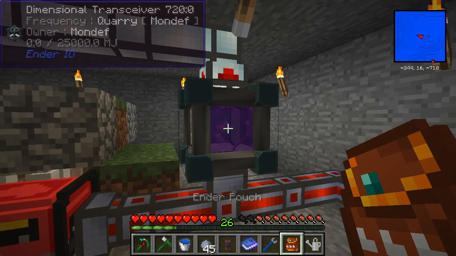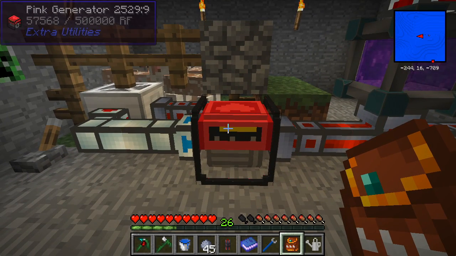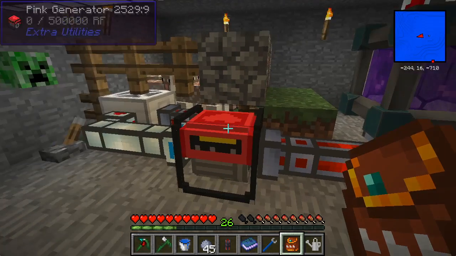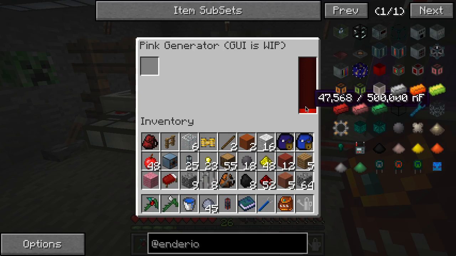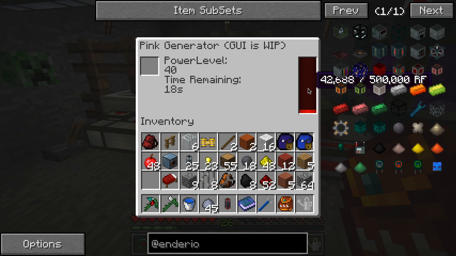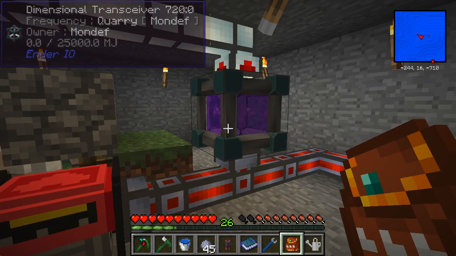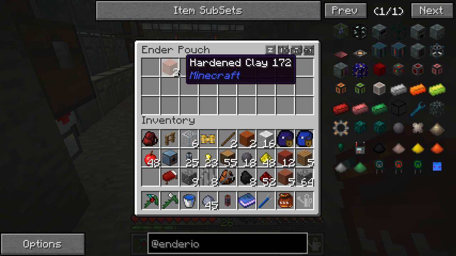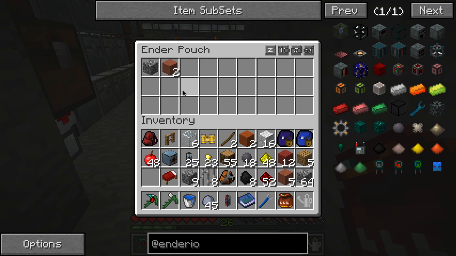See, this one looks like it's on. This has got RF. Is it transferring? I don't know. How would we know if it's transferring? I guess if it's going down. And it is going down. Let's just plop that pink wool in there. That must have been from the sheep who died on the corner of our screen. So it's going down. Looks like it's working. Are we getting items in here? Yeah, we're getting items in the ender pouch.